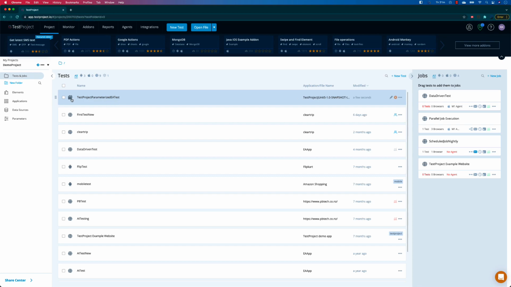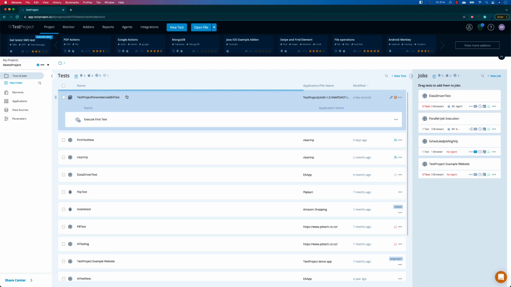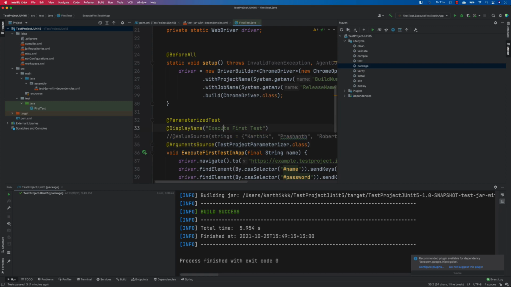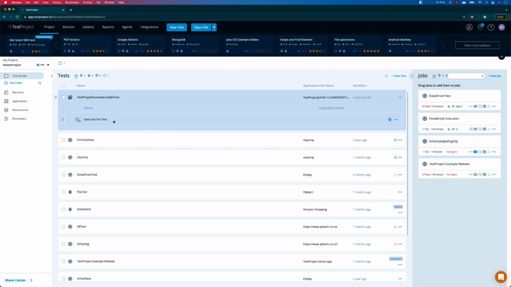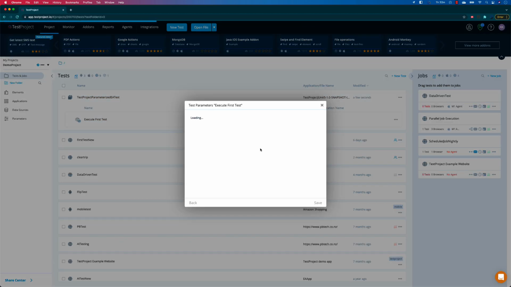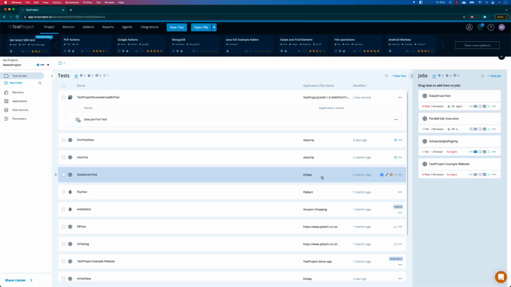You will see that there is a symbol called package, which we know from before. But we also have a new option, where it is going to hold the execute first test that we have created, the execute first test display name that you can see here. You can also see that you can change the input parameter this time, and this input parameter is going to get you the args that you're going to be passing in. So here you can pass the argument, something like Karthik, if you wanted to.